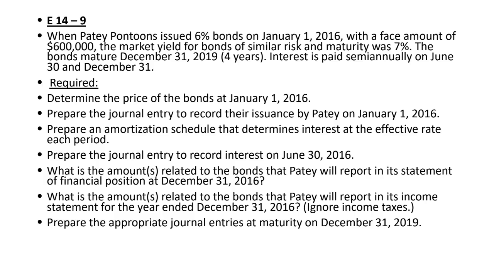I chose this question 14.9 because I found it comprehensive to have everything that we need. So let's go. Okay, this company issued a 6% bond. So the percentage or the stated percent on the bond was 6% on January 1st, 2016, with a face amount of 600,000. So this is the face amount, the principal amount, or the borrowed amount, it's the same.